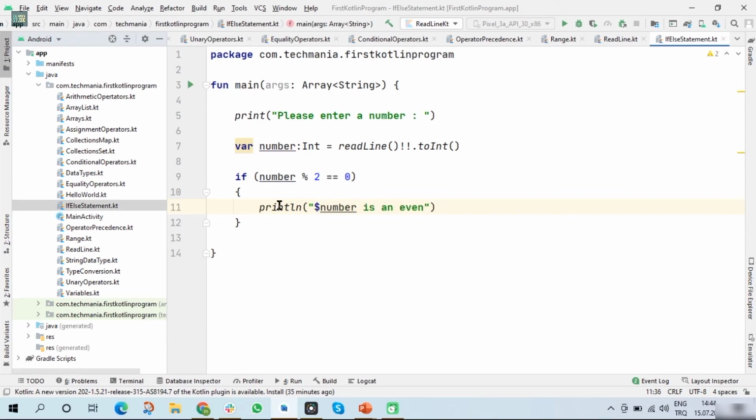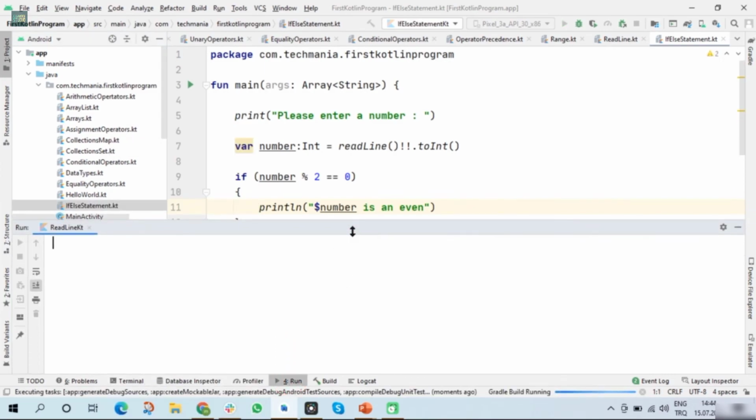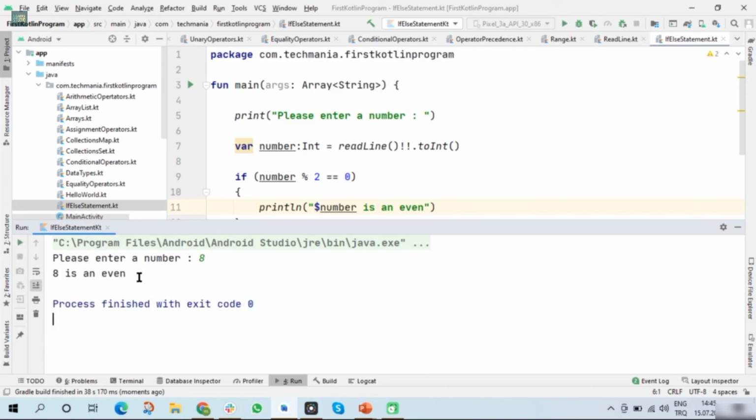So now let's run and test our code. Okay, so in the console screen, let's enter 8. 8 is an even number, so the condition is true, and the code inside the body of if gets executed. Okay, cool. So let's run the code again. And now on the console screen, let's enter 7. 7 is an odd number, so the condition is false, and the code inside the body of the if is not executed. See how that works? That's very cool. And of course, it gets way more complex.